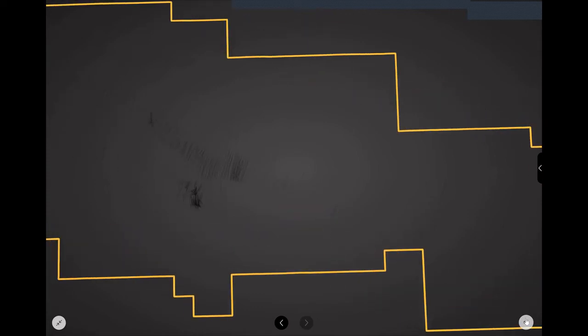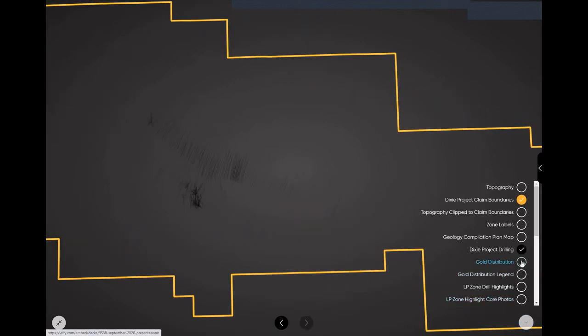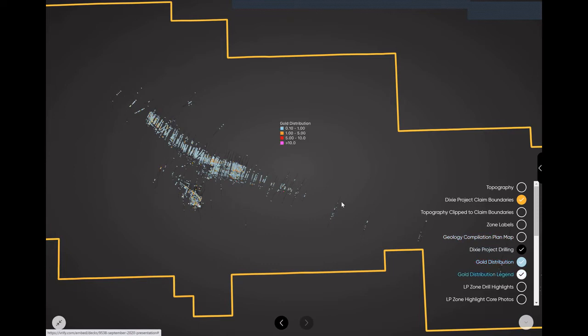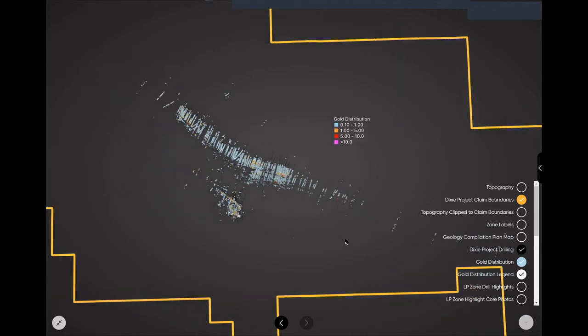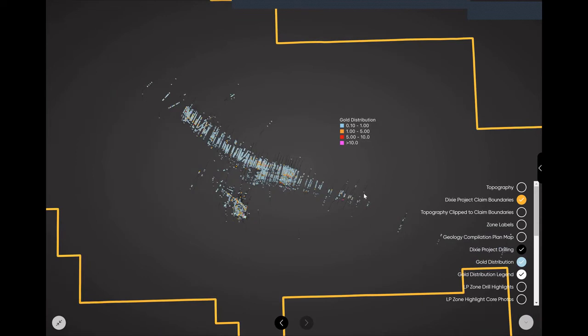One of the key characteristics of Dixie compared to others is effectively this gold distribution. We've summarized this quite simply. The blues are between 0.1 and 1 gram per ton gold, similar to many of the large projects in Canada. You could look at Detour Lake or Canadian Malartic, and a lot of it would be coated blue like this. There'd be some yellow coating, which is 1 gram to 5 grams. The red is 5 to 10, and the pink coating is more than 10 grams per ton.